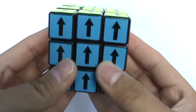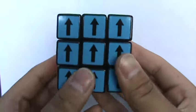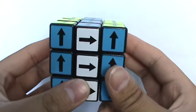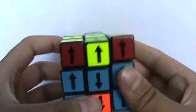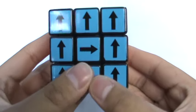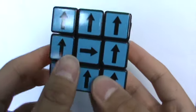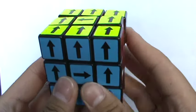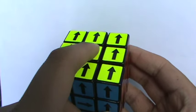So here's how it goes. If you want to turn this clockwise and this counterclockwise 90 degrees, this is your algorithm. You're going to go U, M', U, M, U', and keep going, keep going, until it's solved. Then, as you can see, this center was turned 90 degrees clockwise, and this one was turned 90 degrees counterclockwise.